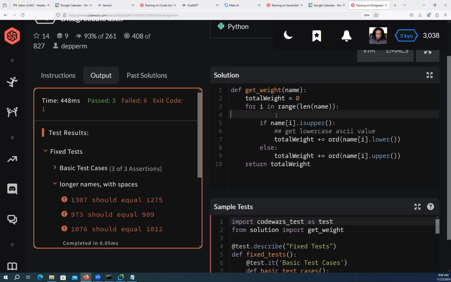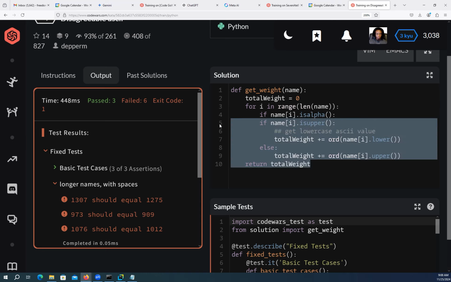So I need to add a test case for if it's alphabetic. Is alpha. Let's go. And gotta select the right stuff.